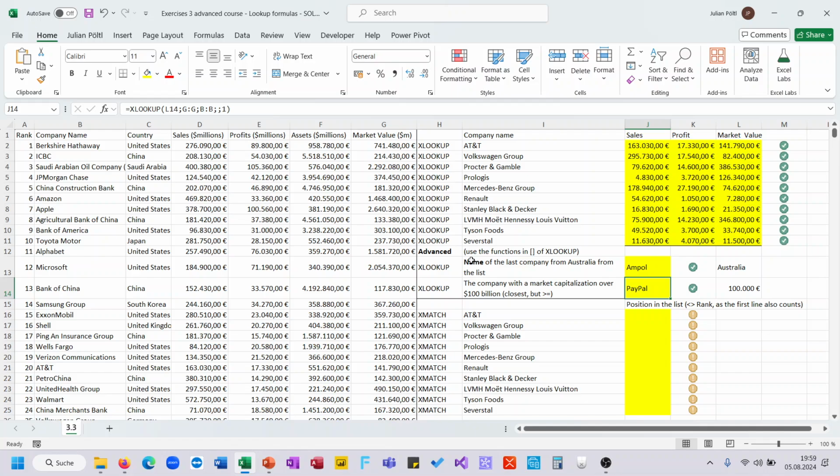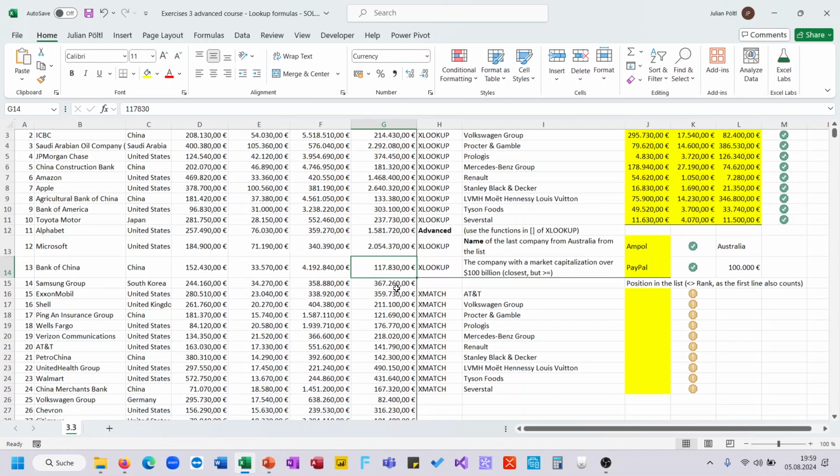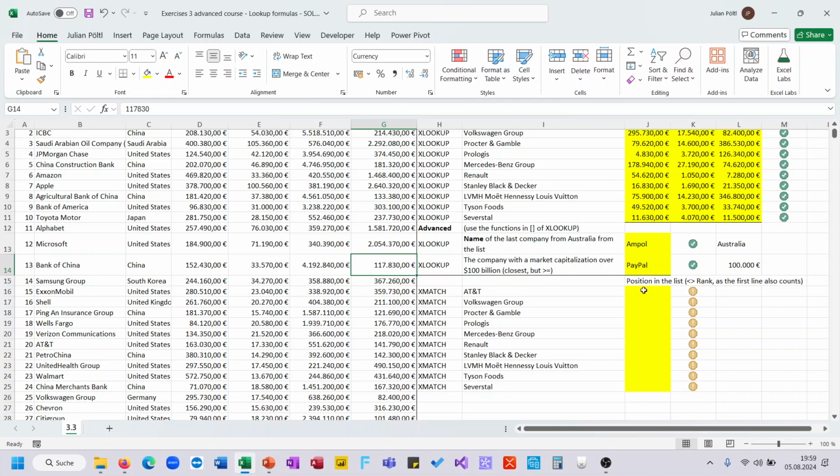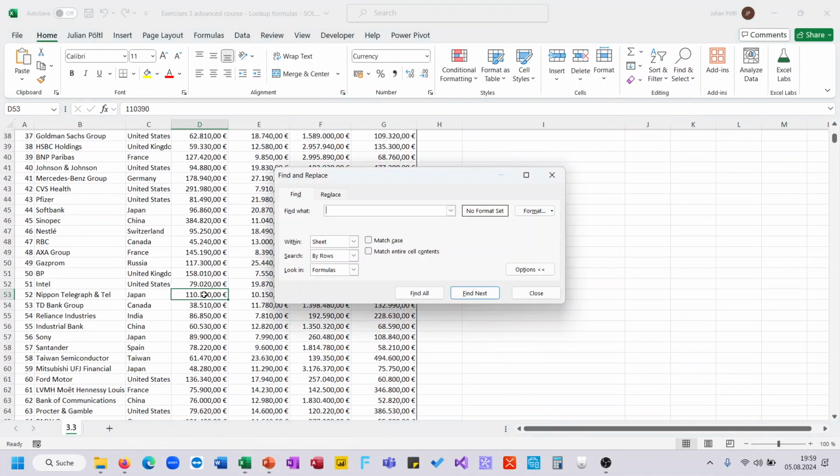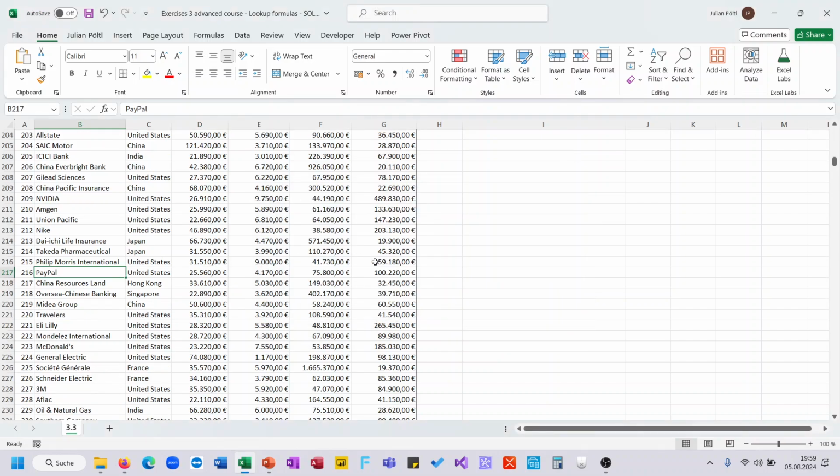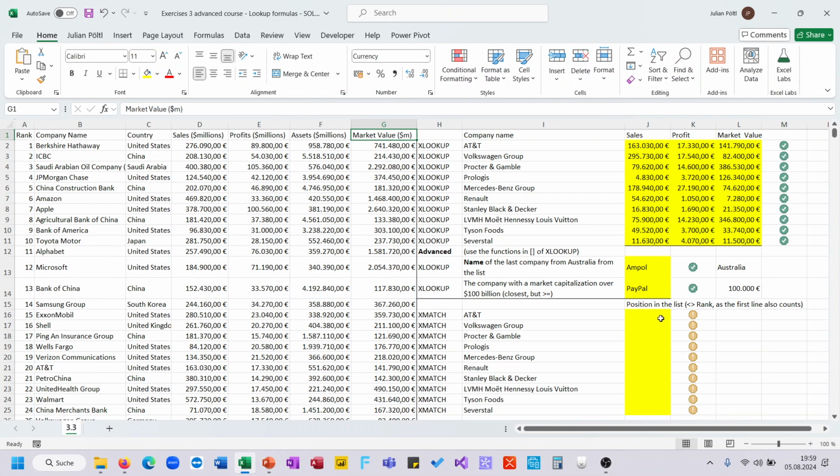And you see PayPal back then, when this list was created, was the company with a market cap over 100 billion, but the closest to it. So we can search for it, with a market cap of 100 billion and 220 million.